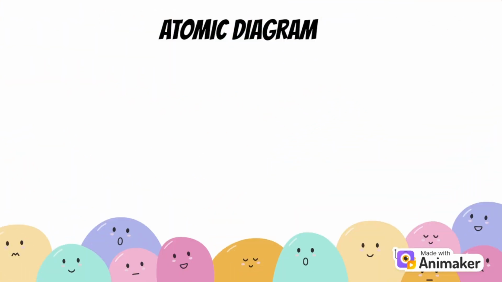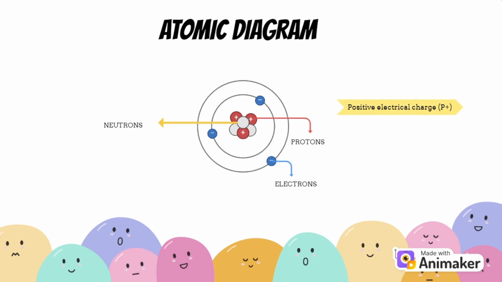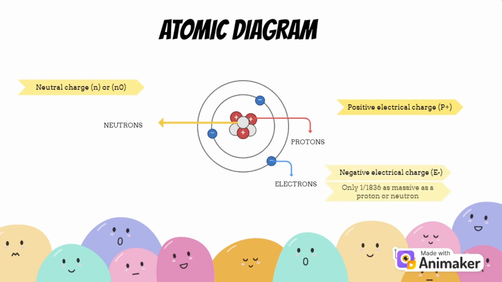For this video, we will only look at the three important for understanding the chemical properties of matter, which are protons, neutrons, and electrons. Protons and neutrons are similar in size and mass, but protons, P+, have a positive electrical charge, whereas neutrons, N or N0, are electrically neutral or uncharged. Electrons, E, are much lighter than protons and bear a negative electrical charge. As seen in this two-dimensional representation, the electrons occupy a circular area called the electron shell.